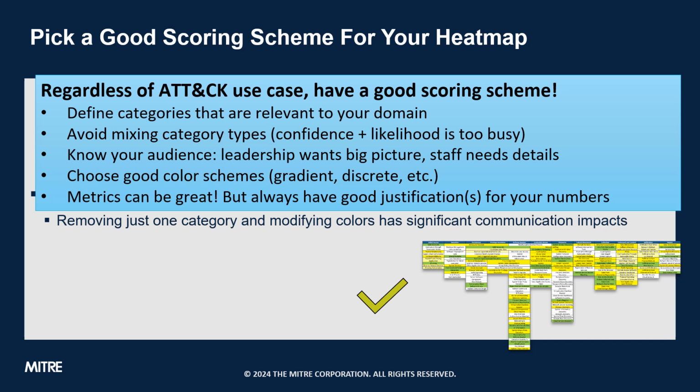I know it's smaller, but in the lower right-hand corner, this is the same heat map, but instead of using the low in orange and the red in no, we've replaced those with just a low confidence of detection in white. We've also changed the gray for static detection to this kind of see-through yellow that shows it's just a little bit different than some confidence of detection. Just making these two changes totally changes the face of the heat map. A lot of the content is still there. There's less with regards to no and low, but most of the information is still being presented.